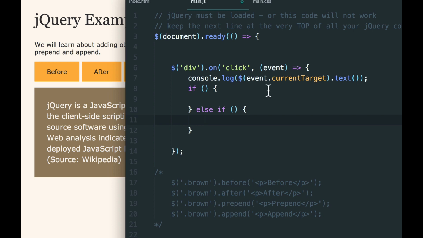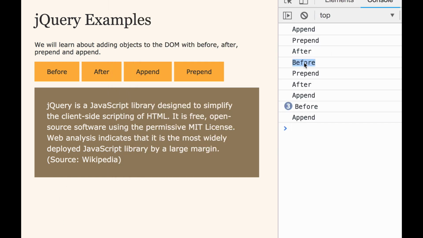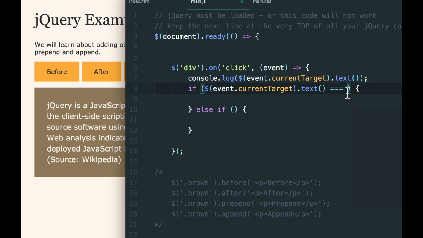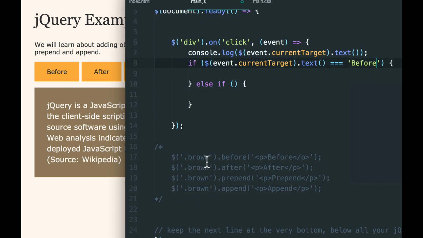So let's see, we're going to have if this text is equal to, and what's it look like? Like this, right? Got to have the capital letter and so forth. It's got to match exactly. So if the text is equal to before, I'm going to do this, right?